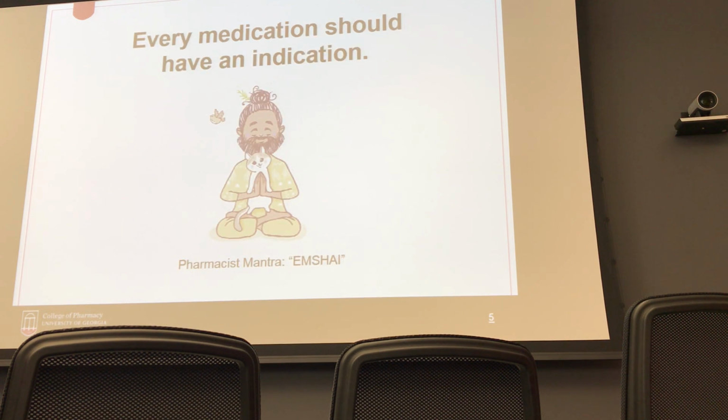The next thing I say is, this is a pharmacist mantra, every medication should have an indication. That is the truth. Okay, you need to have an indication to be on medication. One of the ways that I will think about this is that no medication is benign. That means every medication is somehow harming your patient to some extent. So you're starting in the red. You're already hurting your patient by giving them that medication. So you need to have a benefit that is then outweighing whatever harm it is that they have from taking it.